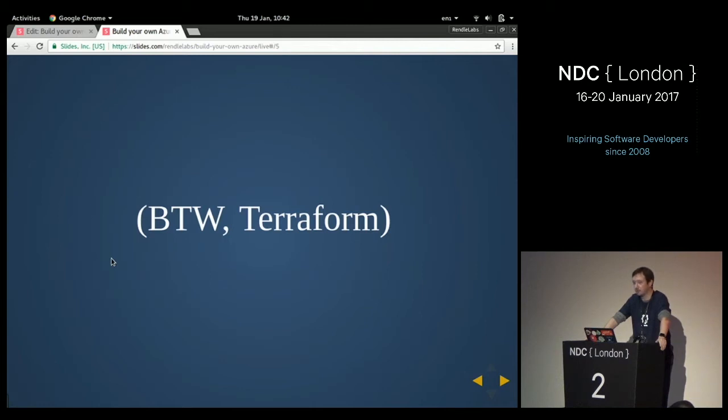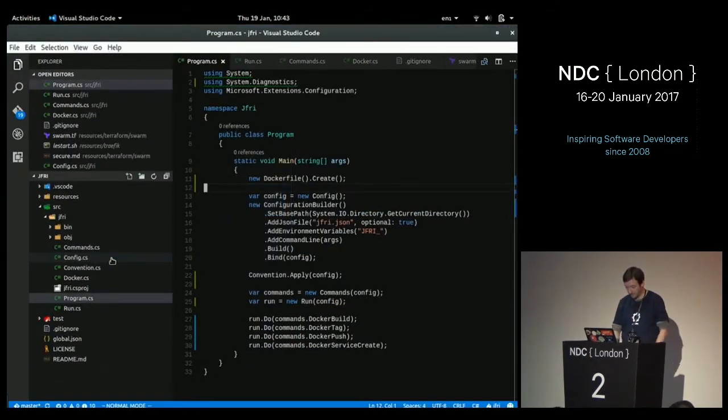And you tell it what state you want your infrastructure to be in, and then you do an apply, and it just goes and does it for you. And it's really powerful, and it will work with all the different clouds and DigitalOcean and various other things as well, and it also works with ancillary providers and so forth. So I'm going to show you a couple of Terraform files here.